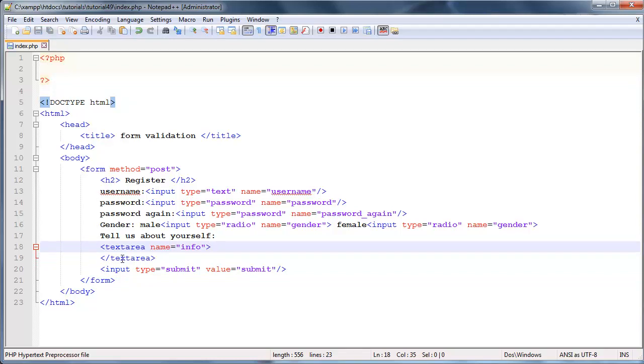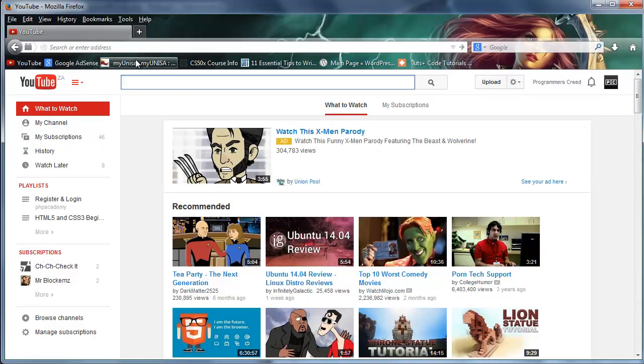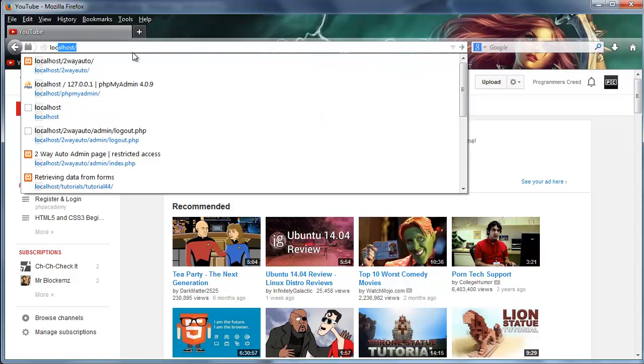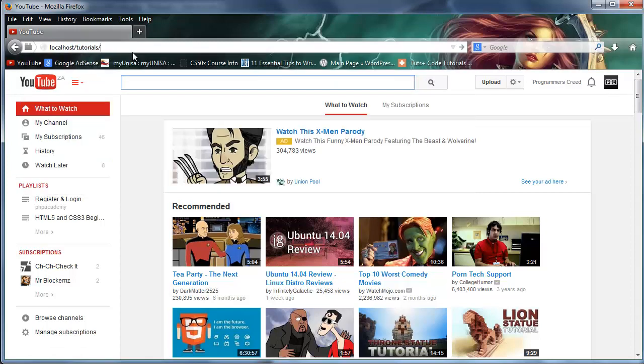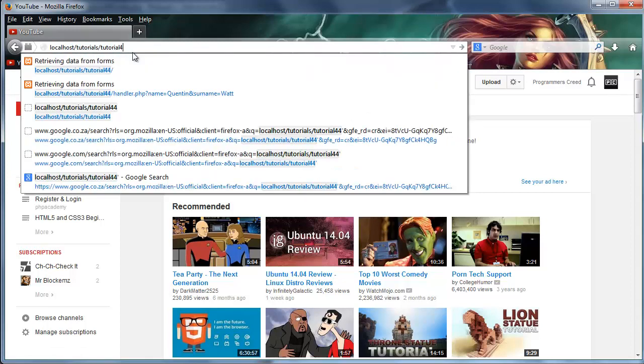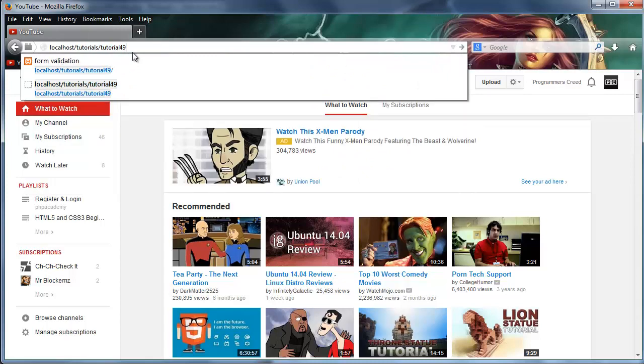We haven't done check boxes yet or select lists, but I'm sure we'll be able to fit one in later. So let's go ahead and take a look at what this will look like in the browser. Open up Firefox here, and localhost, tutorials and tutorial 49.